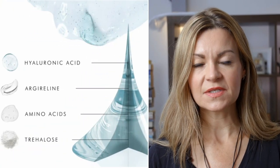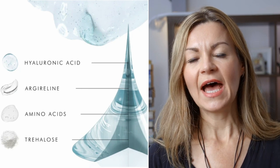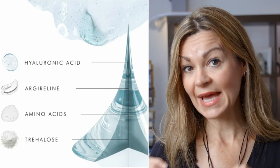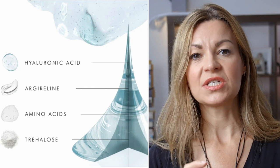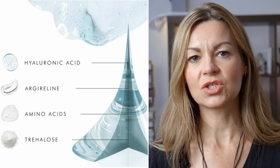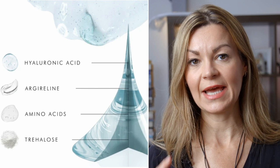The makers say each patch has a thousand tiny dissolvable microdarts which penetrate beneath the surface of your skin. The darts are infused with what they call their Deep Care Serum, which includes the all-important skin plumper hyaluronic acid, as well as Agueraline, a trademarked peptide complex with amino acids and trehalose — a naturally occurring glucose which is supposed to moisturise and help keep skin hydrated. This serum is formed into tiny microdart shapes through a cold forming process, and once the microdarts come in contact with your skin, they dissolve to be absorbed more efficiently than a topical treatment applied only to the outer layer of the skin.